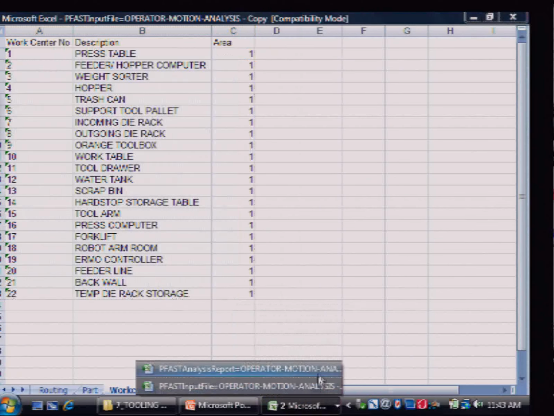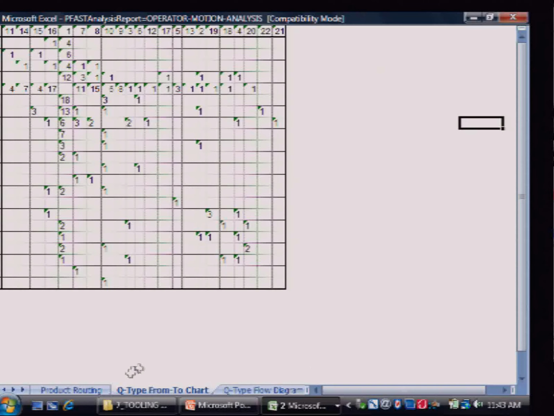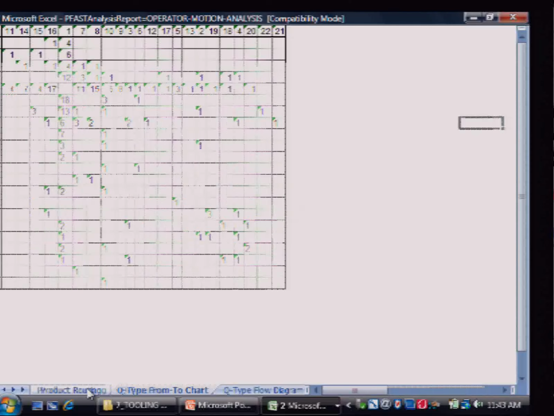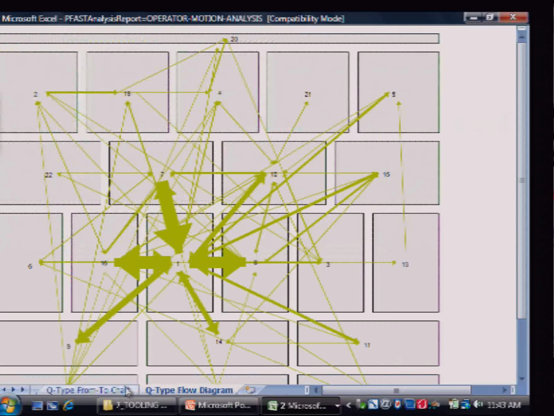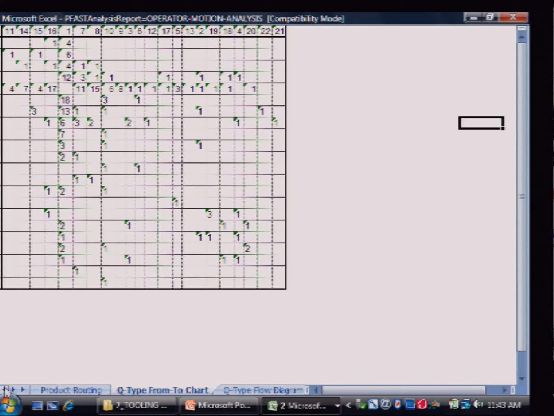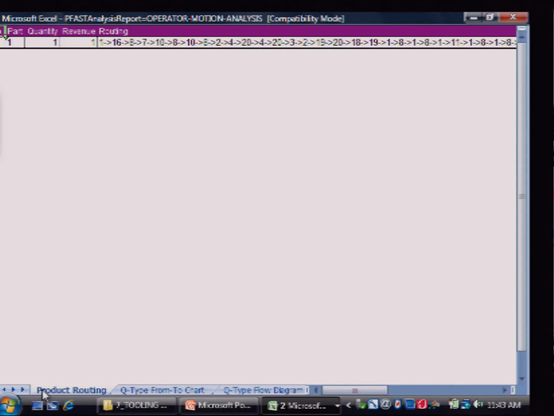So you run this input file into FAST, and again, because there's only one routing, you will notice that I have only 3 outputs. When I ran FAST, I X'd out many of the standard outputs. Otherwise, I would have got an error message because FAST would have said, you haven't given me data to do PR1, you haven't given me data to do PQ analysis or PQS analysis. Because in tooling analysis, you see this routing here? It's pretty straightforward. It's just one single routing.